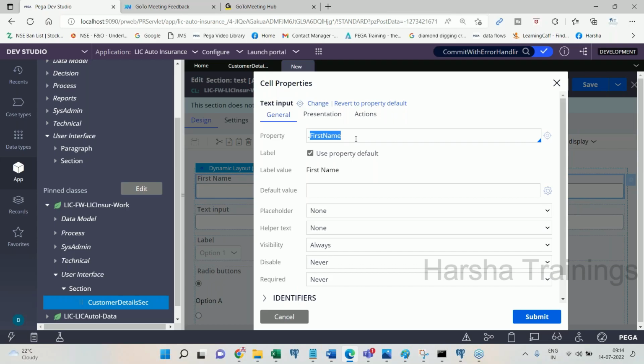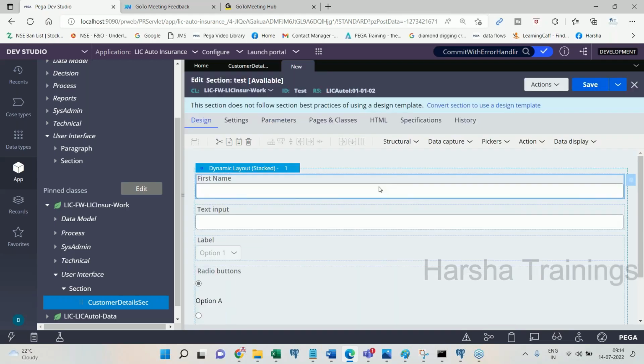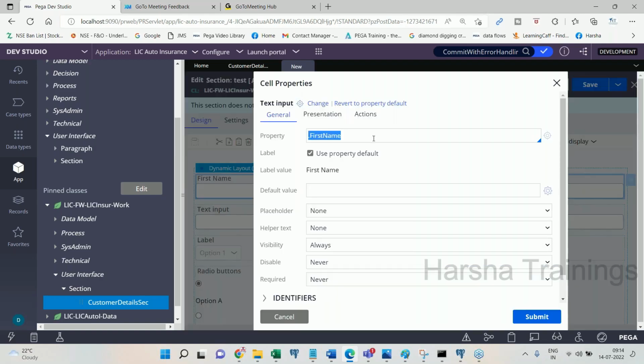The terminology of variable is generic. In C, Java, Python you call it a variable, but in Pega you call it a property. I'm just giving you the idea about the terminology. Which means that before you create this UI, you need to have properties ready in hand.